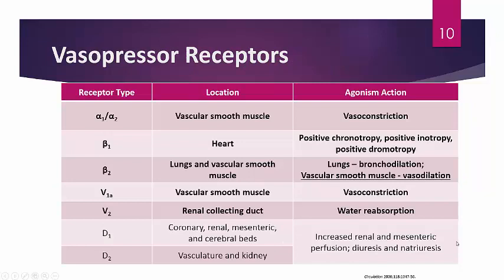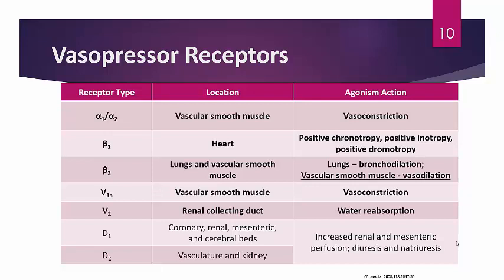In terms of vasopressors, it's important for us to first understand where our different alpha and beta receptors, as well as vasopressin receptors and dopaminergic receptors are, and how they actually work. So as you see, they are all bolded here. And again, we will do an exercise in class to clarify some of these things. But these are things that you will need to know in order to understand how the different vasopressors work.